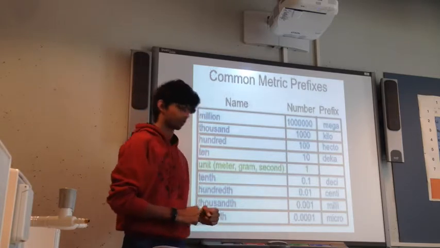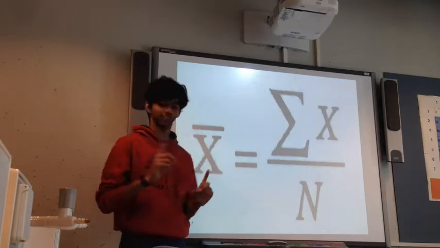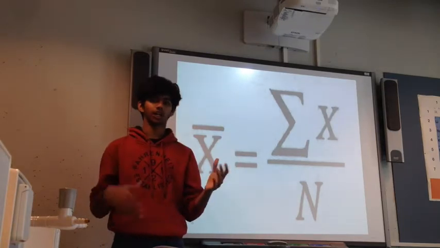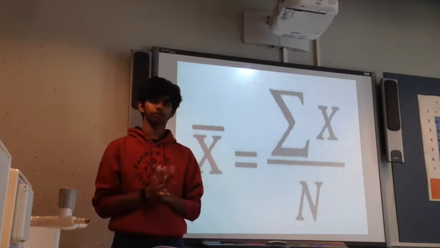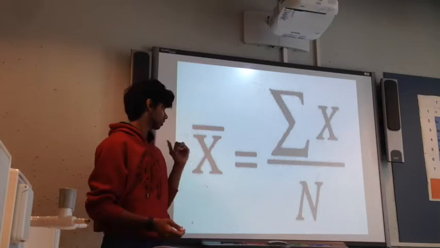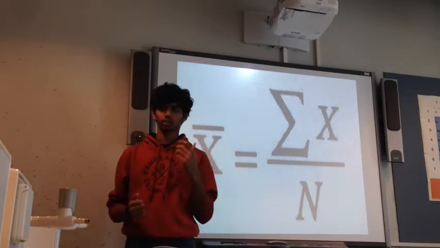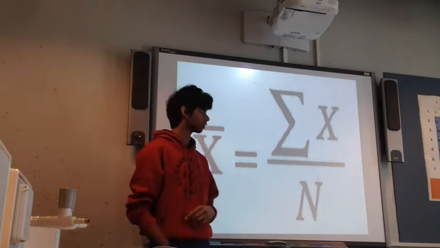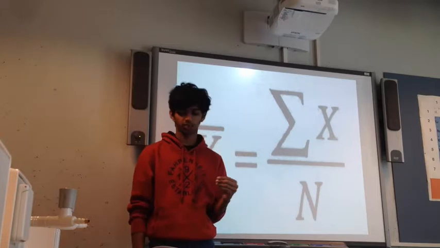Okay, now we will start discussing averages of data. This is very important for your IA and any experiment you'll be doing, like the 12 different experiments, I believe, that you'll be conducting over the course of the year. This is the general method of calculating the mean, which is addition of all different values and then division by the number of values there are.